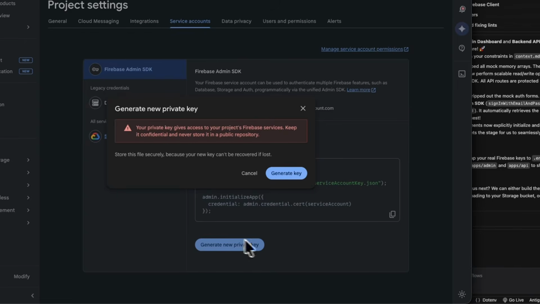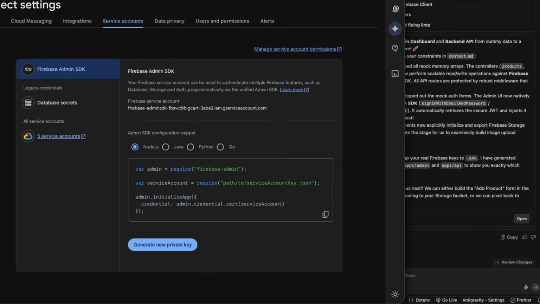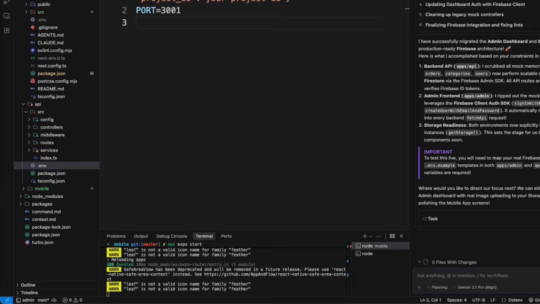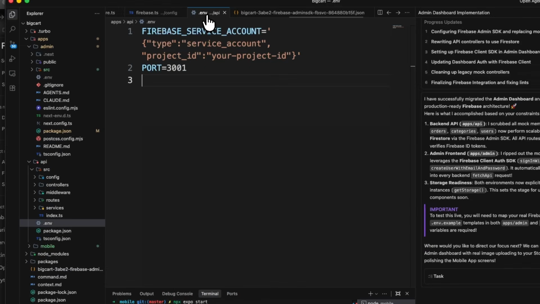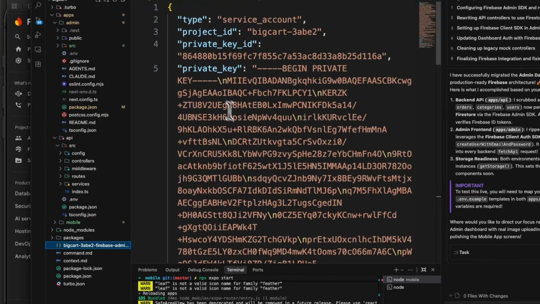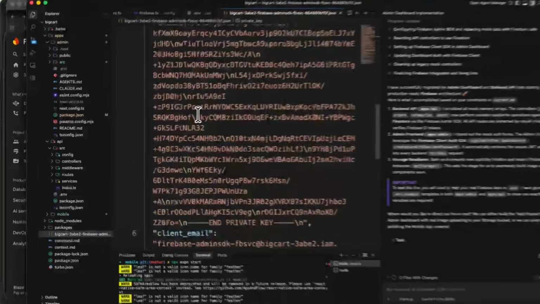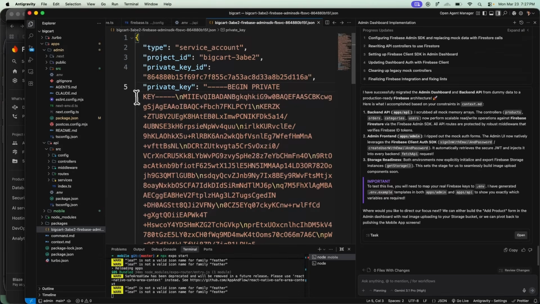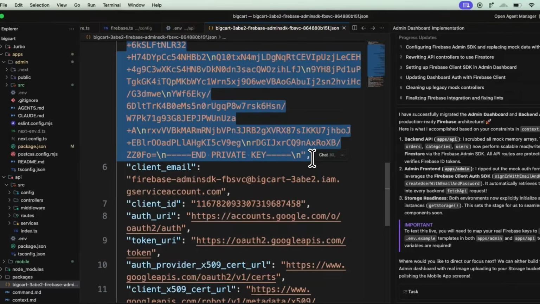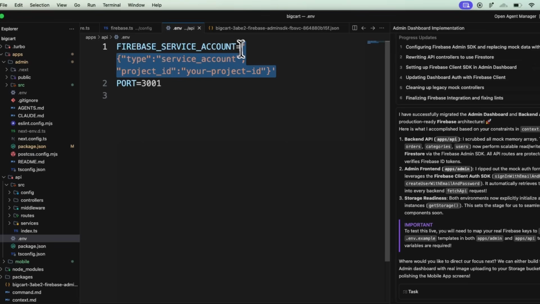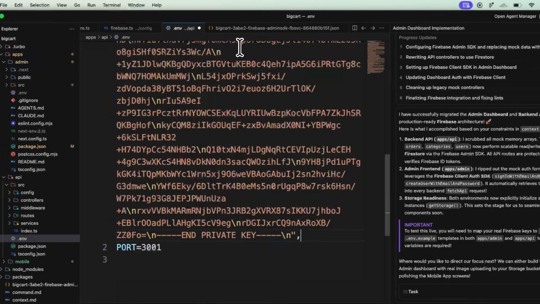And we're going to generate a new private key. Click on that. The file is downloaded, and I'm going to take it to the root right here to pass the variable. You see right here what it is actually asking: the type service account, project ID, and so on. So this will be the service account key. Here is the private key which we need to provide. I'm going to select this key here. Okay, I think these are all required, so I copy that key, remove the placeholder here, and pass in the service account key.